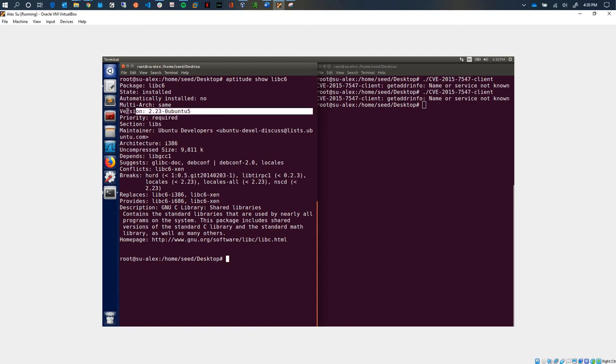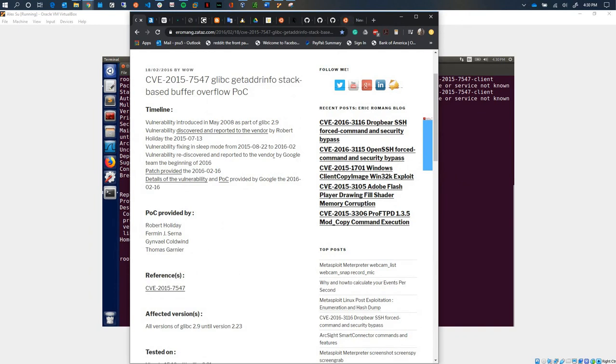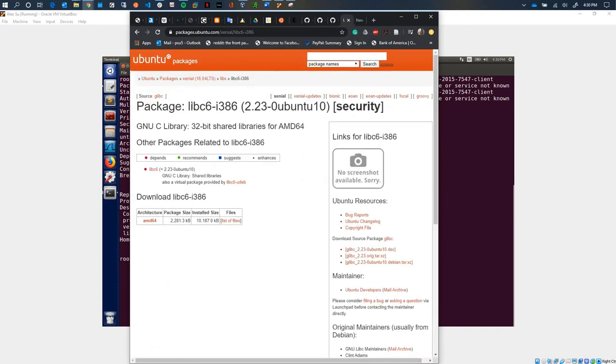Specifically, the version that I have has actually been patched against the glibc vulnerability. I was trying to find a way manually with different versions of glibc, but it doesn't really work.